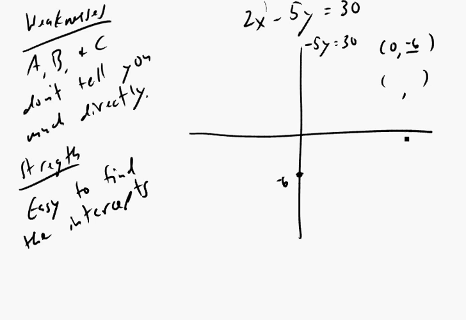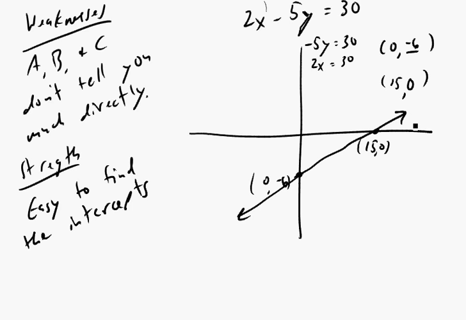Now, to find the x-intercept, all the points in the x-axis have a y-coordinate of 0. So if you substitute 0 for y, then the term with the minus 5y will disappear, and you'll be left with just 2x equals 30, which means x would have to be 15. So relatively quickly and easily, we come up with the x-intercept, (15, 0). And since we had the y-intercept, now graphing the line is as easy as connecting those points. So I would say perhaps the strongest strength of 2x, or of any equation in general linear form, is finding the intercepts.